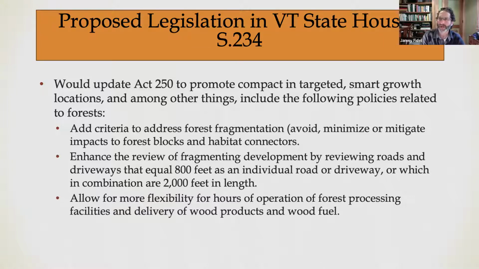Act 250 right now, forests are kind of left out as a major consideration. Other resources are covered very adequately, but there's nothing in Act 250 to drive a good pattern of subdivision development in our forest. And so several times now the legislature has actually passed legislation to add new criteria to Act 250 to address forest fragmentation, to avoid, minimize, or mitigate the impacts of fragmenting impacts to forest blocks and habitat connectors to really drive smart growth in our forests.